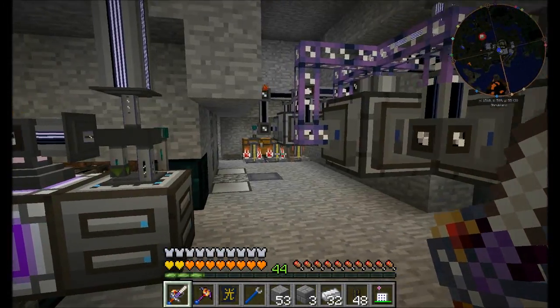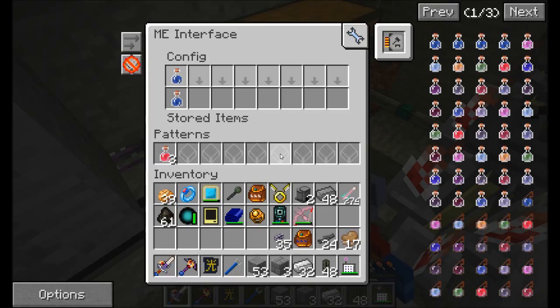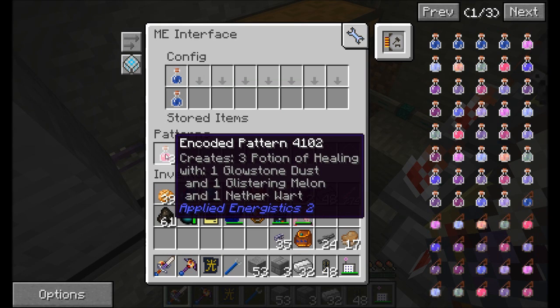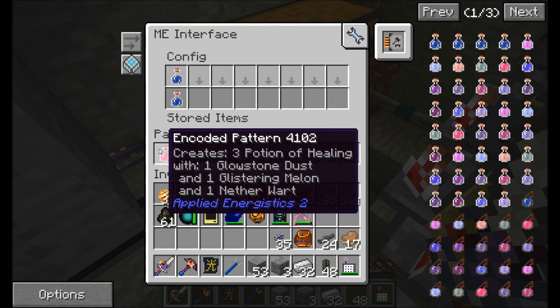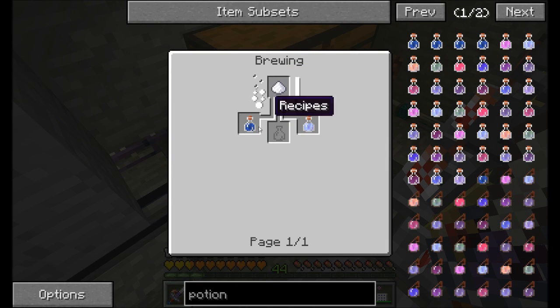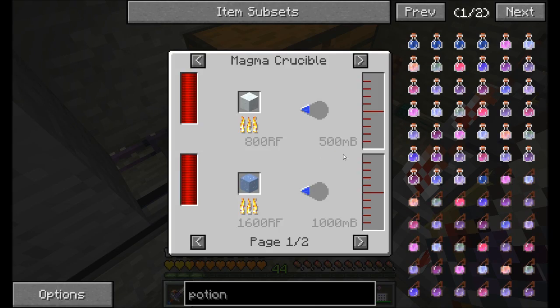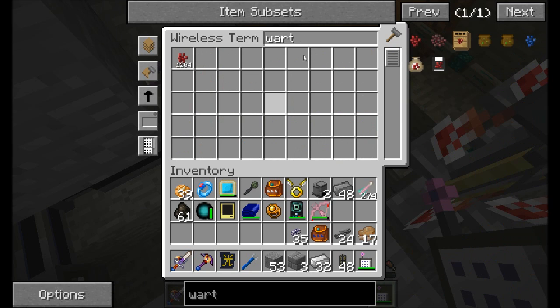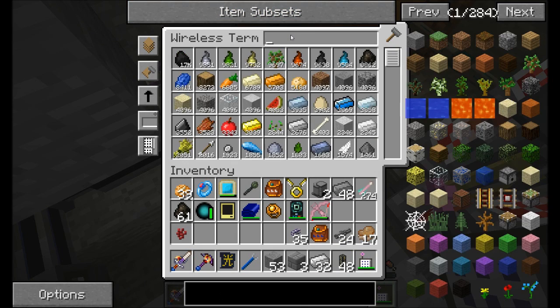So let's do this. Over here, we've taught it to keep water bottles, and we've said that glowstone dust, glistening melon, and netherwort yields a potion of healing x3. So if I wanted a potion of swiftness, we would need sugar and netherwort. Okay, so that seems easy enough. Sugar.